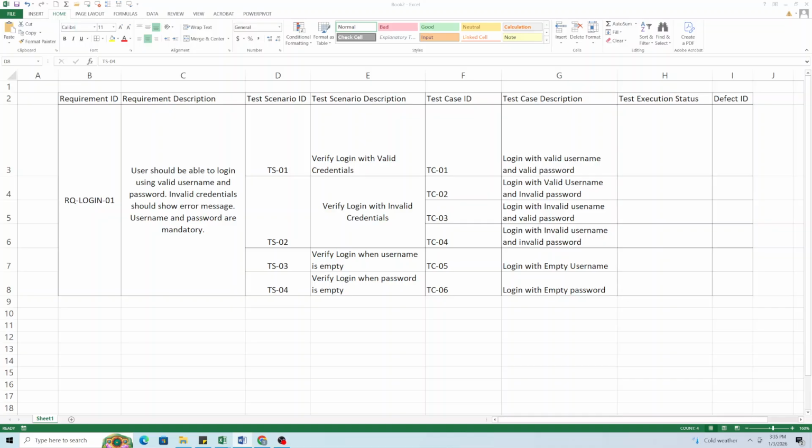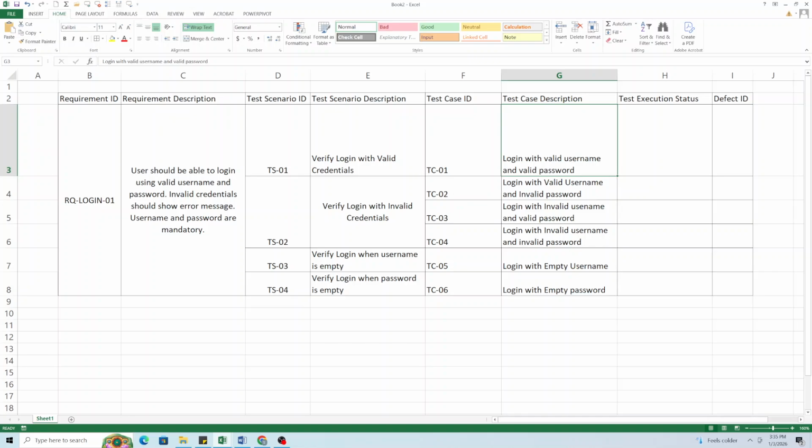If someone asks how many test cases are written for login, you can answer immediately using the RTM. You can simply say we have written 6 test cases for the login functionality. Again, this is just for demonstration. If you want to derive more scenarios or test cases, you can simply do that, but this is just for understanding purposes.